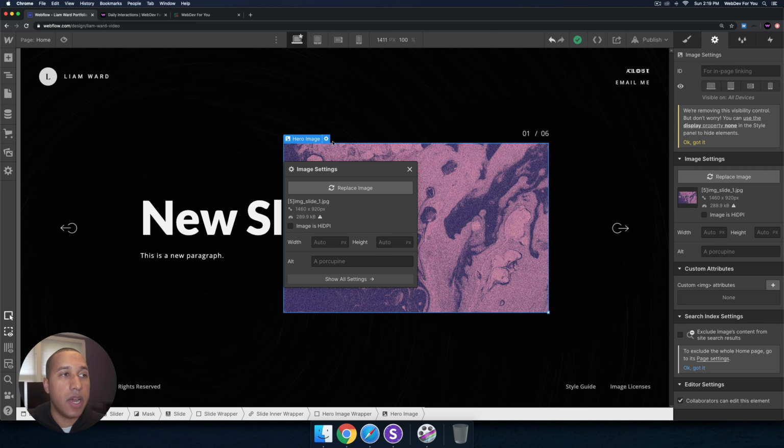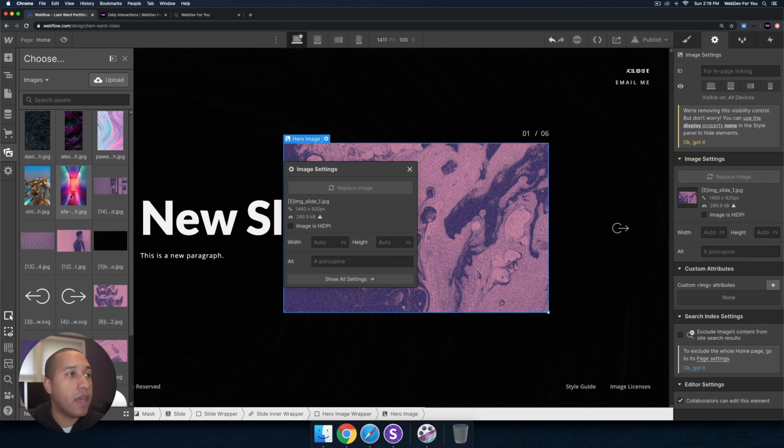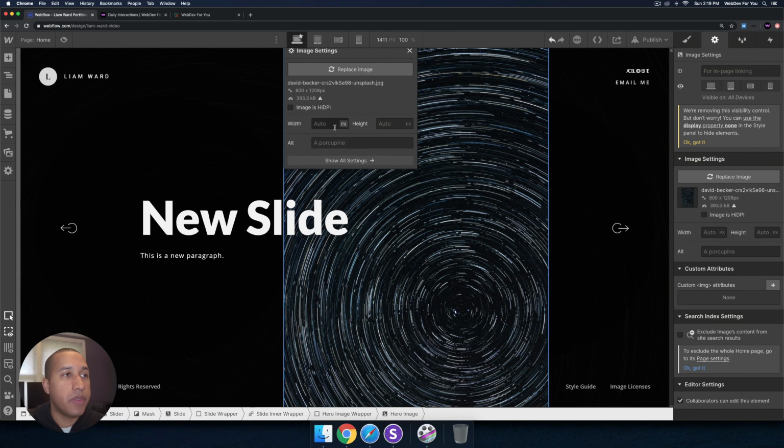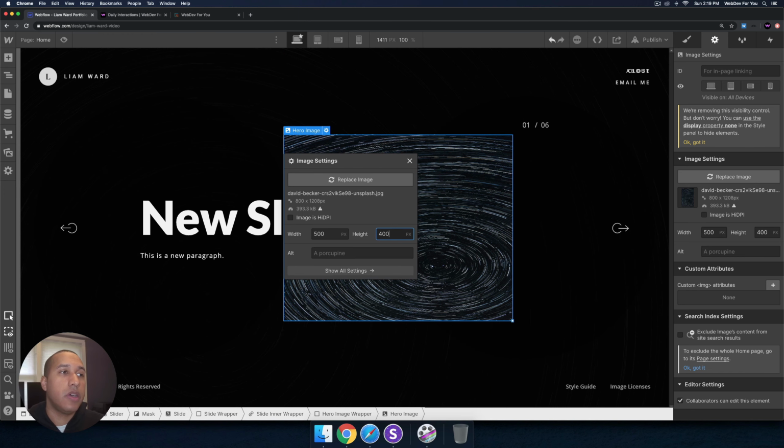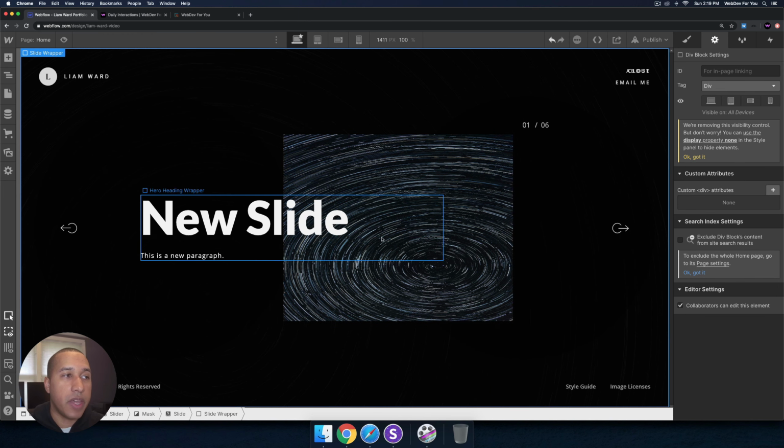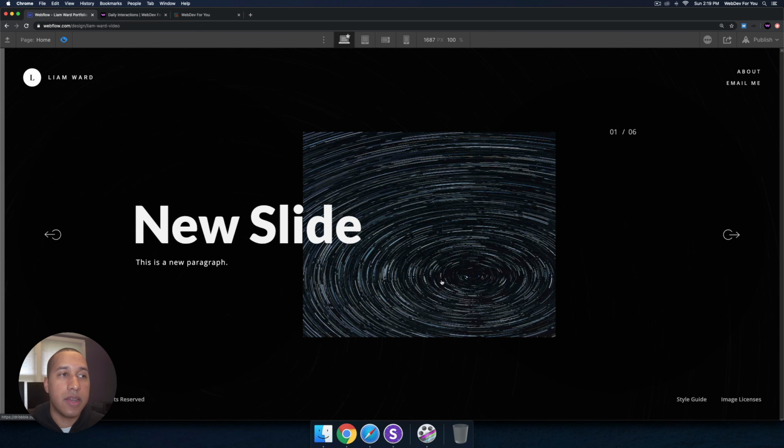Rather than showing the image, it can show the alternative text to give a better description of the image. So great, here all I have to do is click replace image, and I can select any image here. I can also give it a specific width and height for the image, and perfect. So just like that, I've changed all the content for the slide. Now if I preview, we can see that slide has been changed and all the animations and effects are applied to the slide.